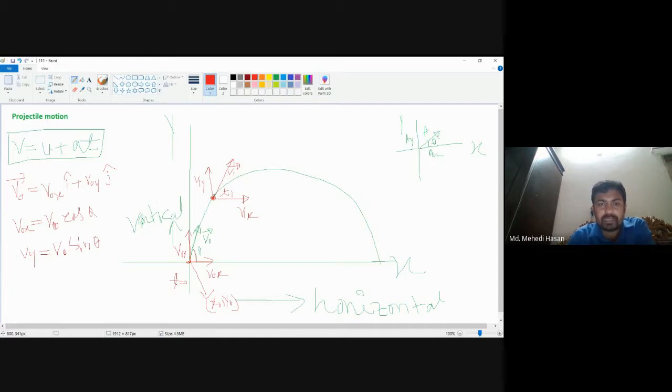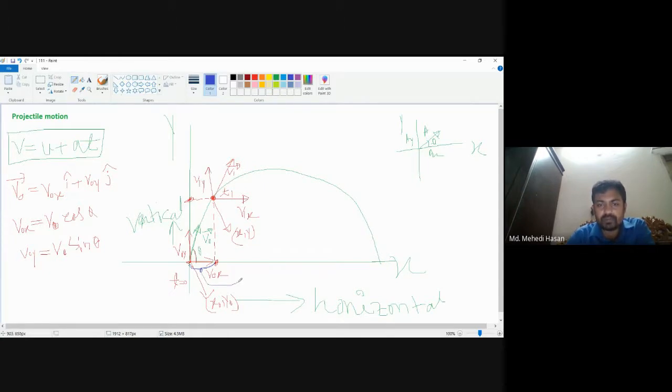At t1 this is the position, and its coordinates are x, y. This point is the x, and if we take a perpendicular like that, this point is the y. This distance is basically the horizontal distance covered by this projectile after t1 seconds, after launching from t0 to t1, and at that point the velocity is v1.